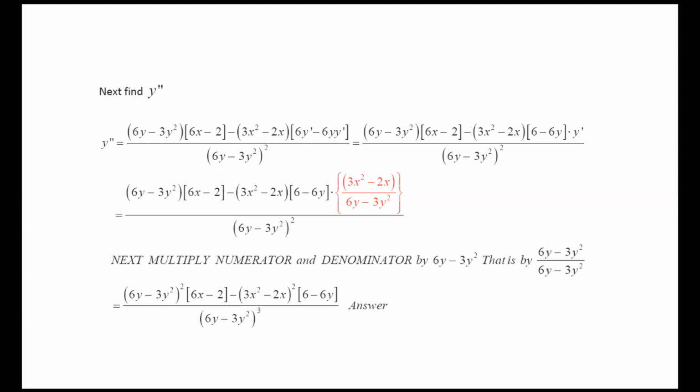So what we're going to do here is simply pretty much recopy this line right here, except that we're going to factor out these 2 y primes. Okay, that's all we've done is in this term right here, we factored out a y prime, which means this will be a 6, and this will be a negative 6y and a y prime. That's all we've done here. But it looks messy, doesn't it?